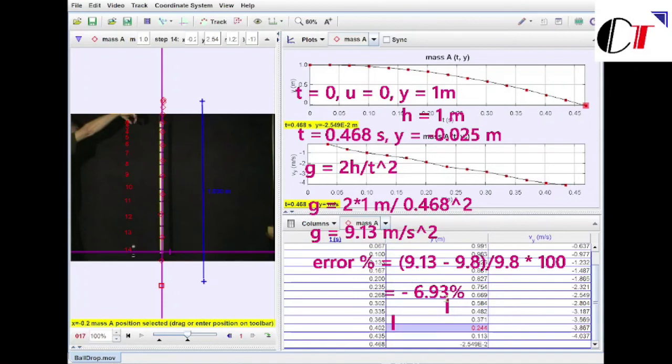And of course another possible reason for the error in this experiment is the delay of the recording device. Because of the delay in the sensor and maybe the measuring circuit, we will have some time lag between the actual drop and the one recorded. So that's also one of the possible reasons, right? So you can try this experiment by yourself and get the value of g.